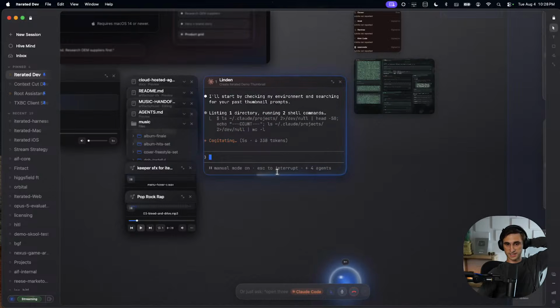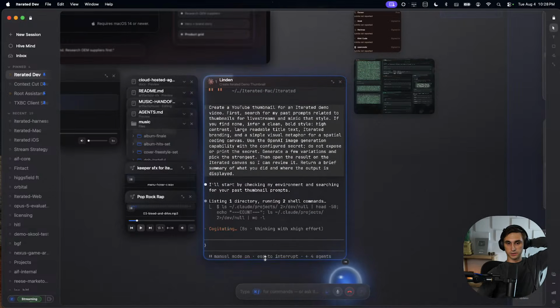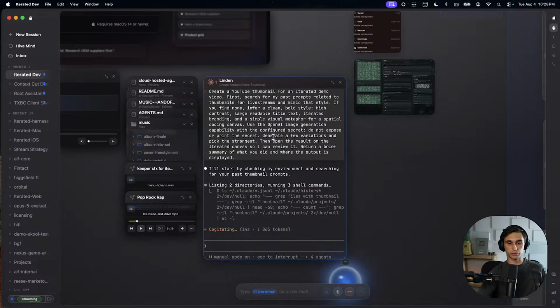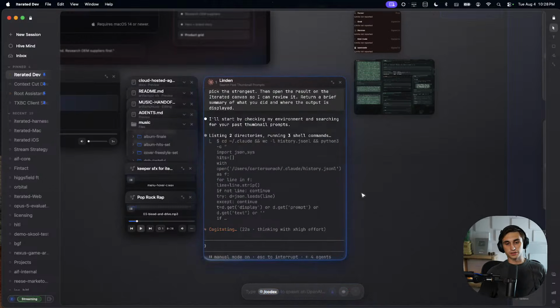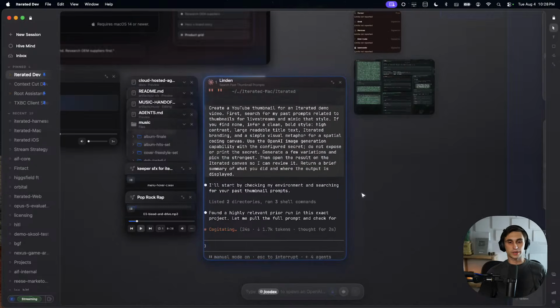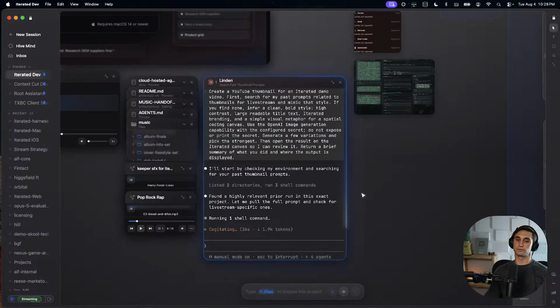I'll show you guys an example of what I mean with GPT image 2. I have a secret store in Iterated, so you can put your credentials in here securely, and it can use them through a secured shell. And of course, there are ways around it for the agent to, say, print the keys.